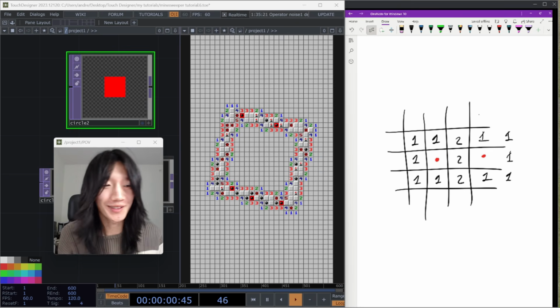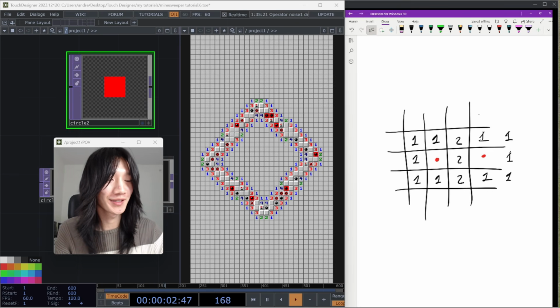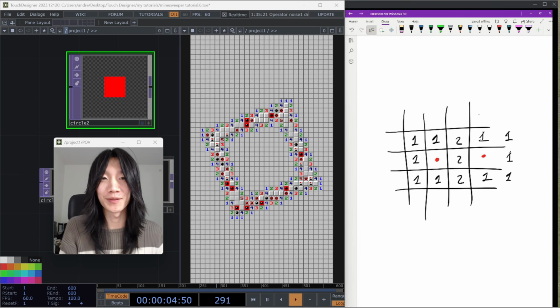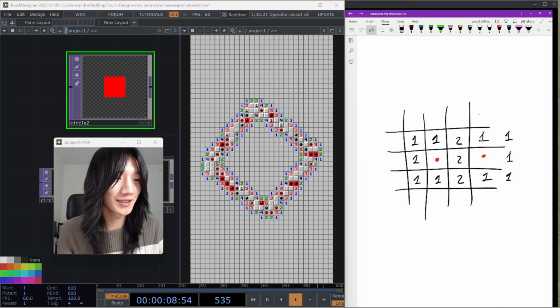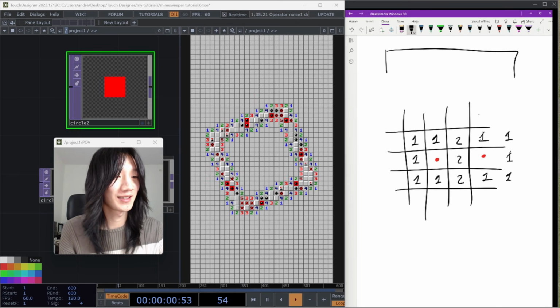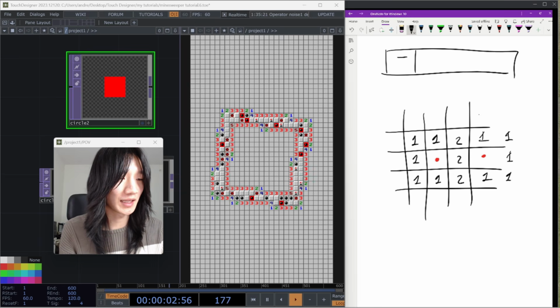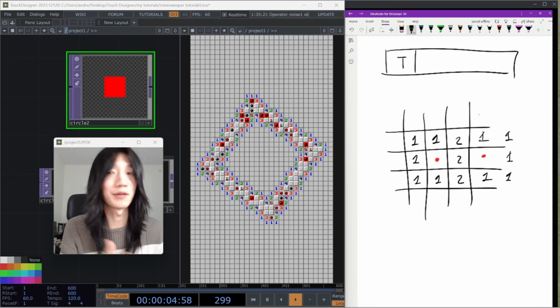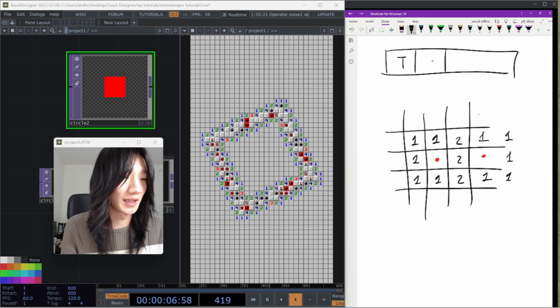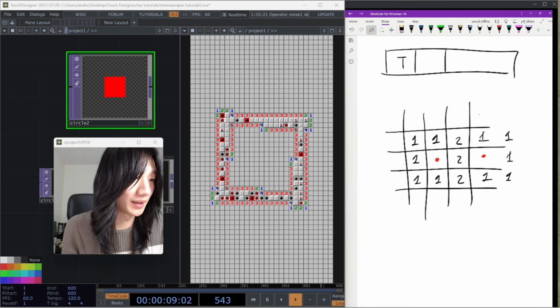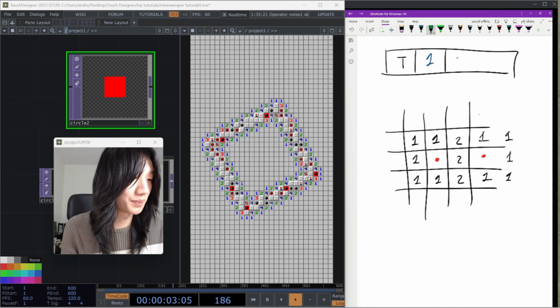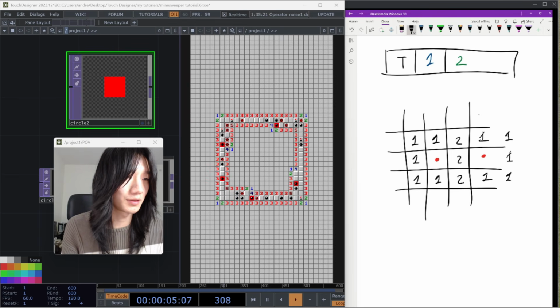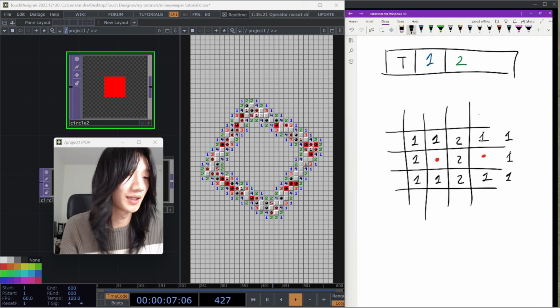And this is great because, remember that system that we had before where we were indexing pixels and then assigning a texture? We can do the exact same thing here. We could have T as in a tile that we haven't pressed yet. And then we have our 1 being the blue colored one, and our 2 being the green colored 2, like so.